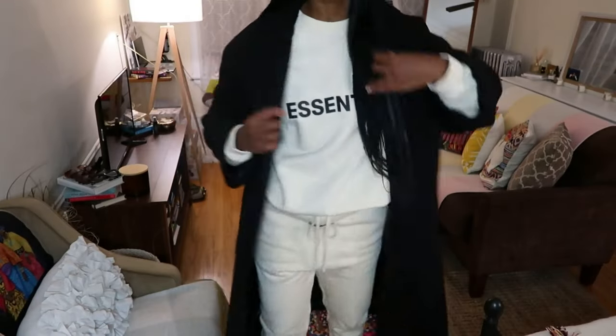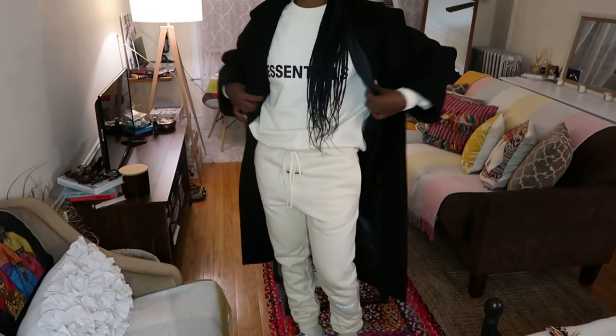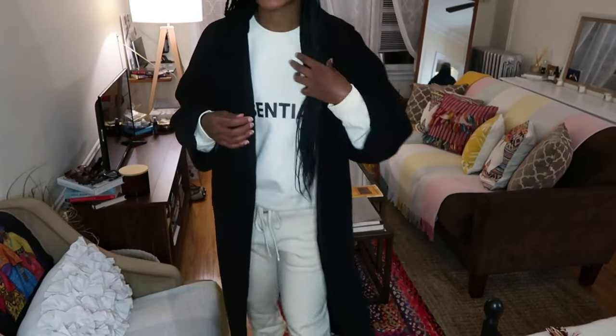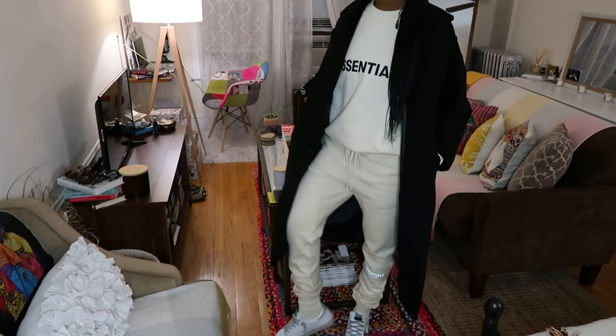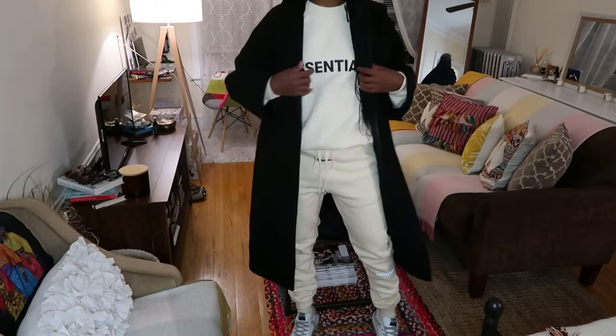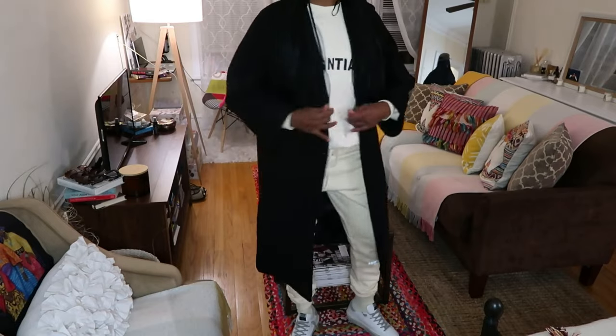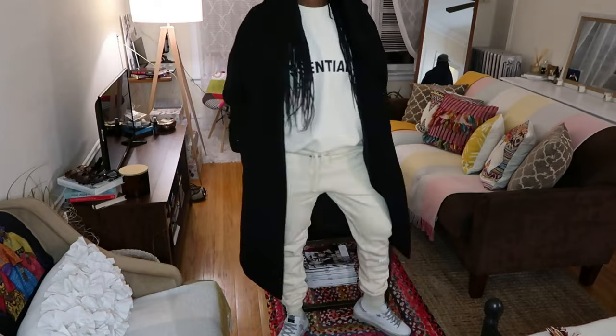Okay so this is what I'm going to wear to the airport: the full cream Essential sweatsuit, my long black wool coat — because it's the bulkiest thing to pack so I'm just going to wear it — my golden goose sneakers since I can just slip my feet out for security, and a hat because I'll probably look crazy in the morning. And this is also something I can fix up later, throw some earrings on, and have my nephew shoot a picture of this casual look.